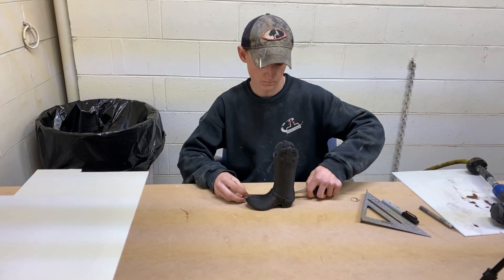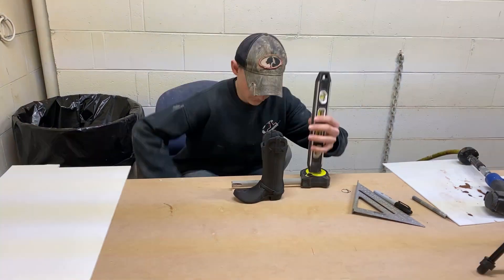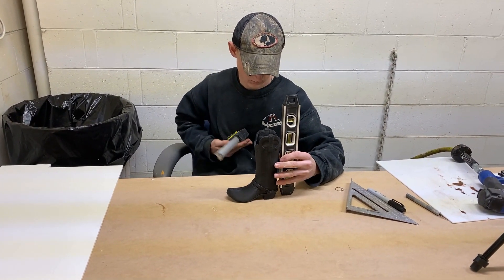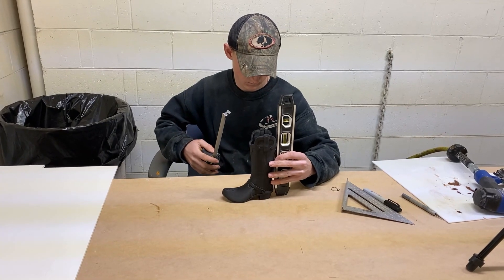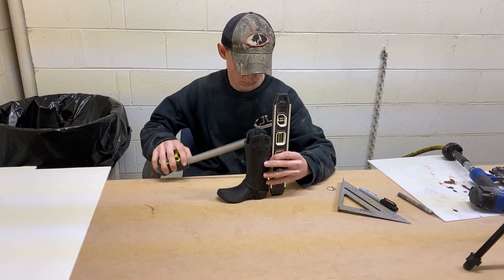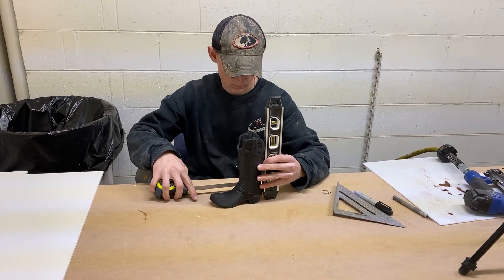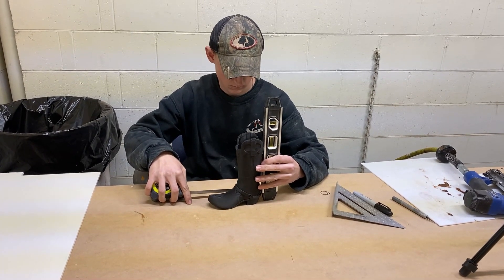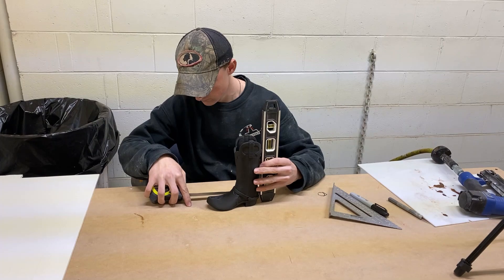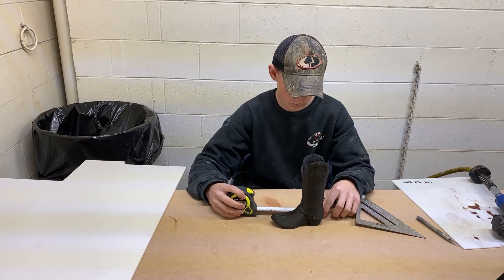What we're going to do in this video is show you how we make mold boxes for poured silicone molds. What he's doing here is getting a measurement of the piece because he's going to cut the bottom of it, and we want the bottom to be the right size in order to preserve the amount of silicone we're using in the mold.